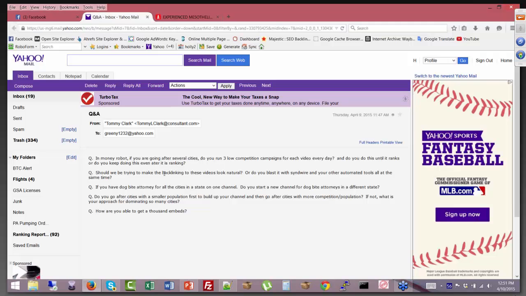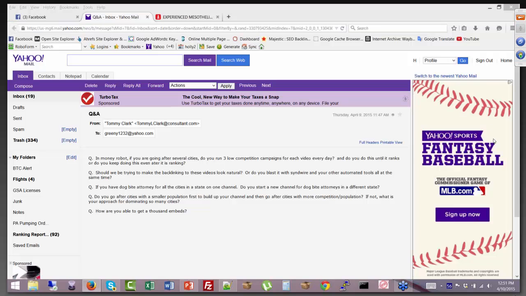When you blast your Money Robot URLs, do you take all the URLs and just set up one campaign, or do you set up 3 campaigns? So if it's like asbestos in Duluth, Iowa or something, I would take all of the campaigns that I did for Duluth and put all of the Duluth in one campaign, yeah. And all of the next city in a different campaign for GSA.